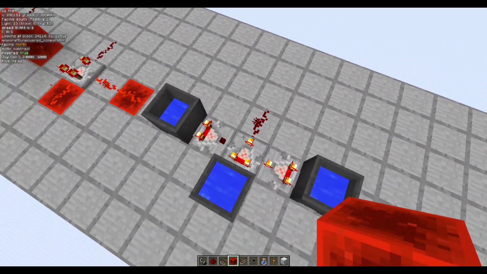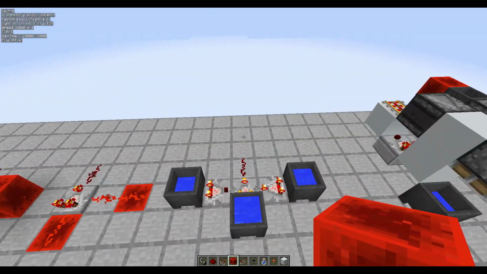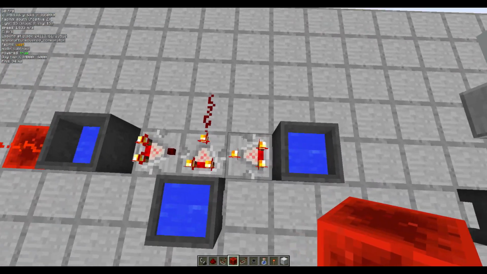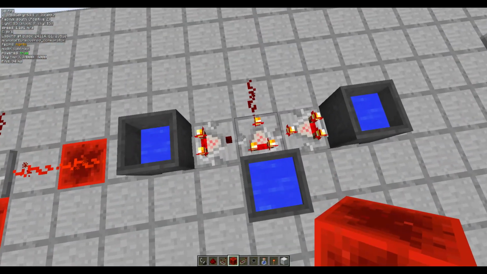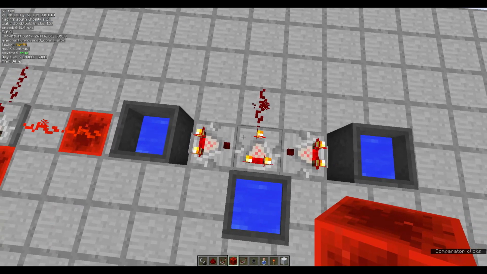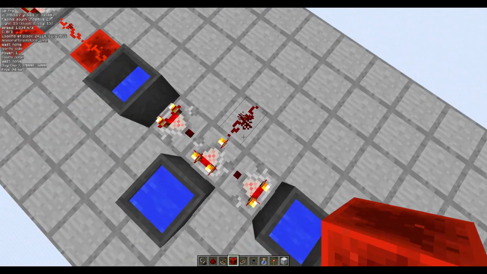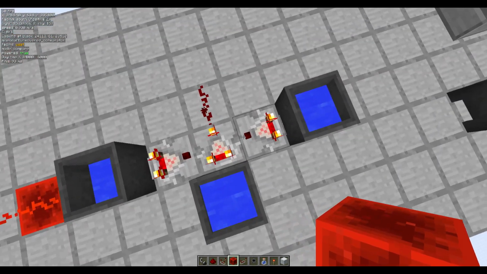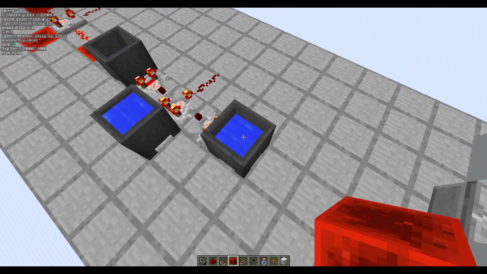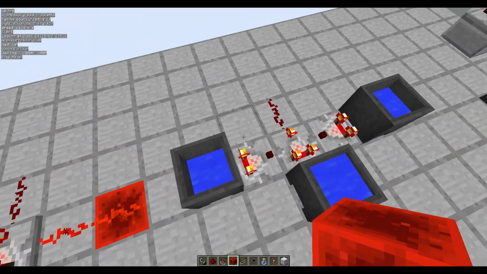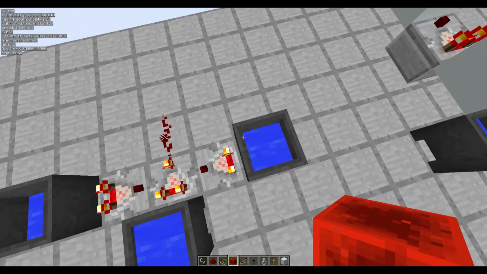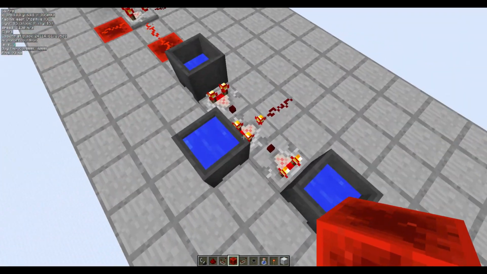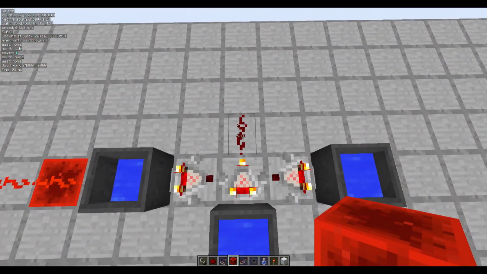Okay, and so this is the same for compare mode. If you have two inputs coming in from the sides, then the comparator here will actually look at the maximum. So we have a power level 3 coming in, and it will look to the sides, and it sees a power level 2, and it sees a power level 1. Okay, and since 2 is greater than 1, it will subtract from 3 the power level 2. So 3 minus 2 is equal to 1.